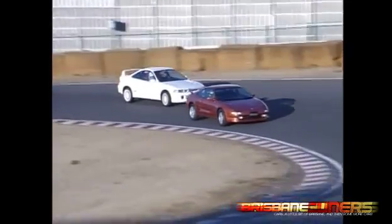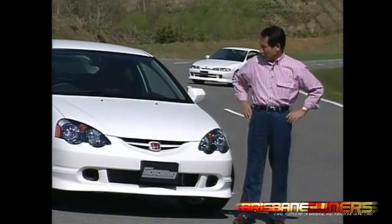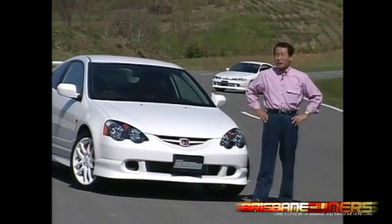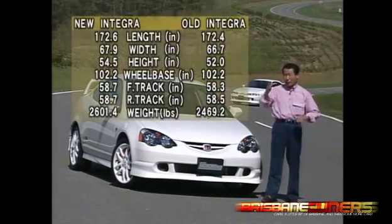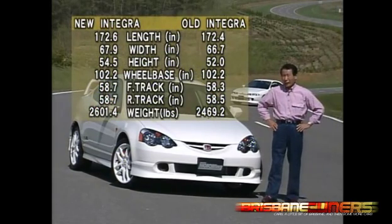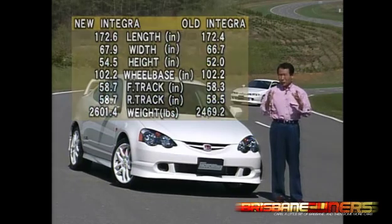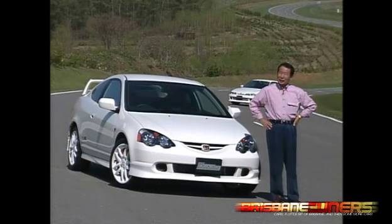To me, the Integra R is a model that represents the whole Honda R series. And this time, after 6 years, the model has been redesigned inside and out. The engine is now 2 liters, and the body looks larger than the old model because of the increase in height, but it actually hasn't changed that much. While the good bits from the old model are kept, new improvements such as brake performance and driving performance were made. I was told that the new model has the potential to run 1 second faster at Tsukuba. I'm very excited to test this car.